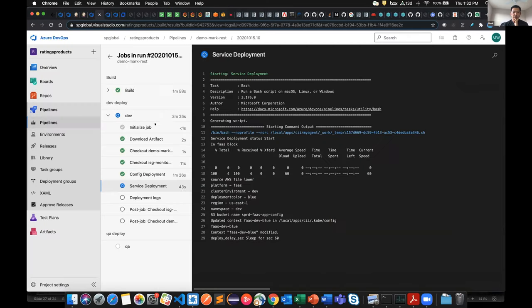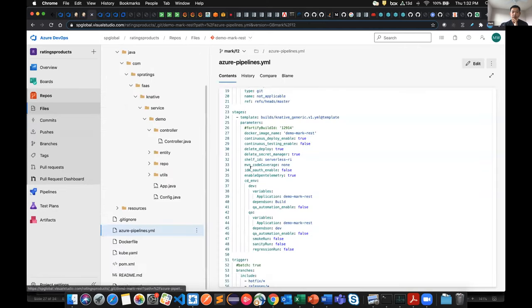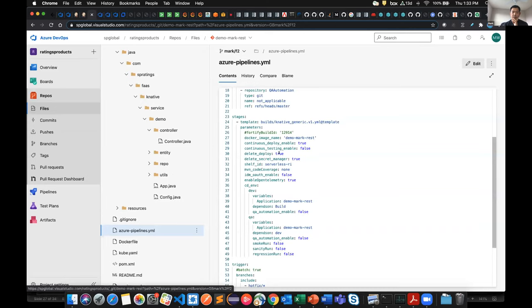So this usually takes about 3 minutes. It's deploying the service now. I think in here, I put in a destroy command. Yeah, I put in the delete, so I'll delete the previous deployment. And if you don't want to delete it, then it's going to just use out of the box rolling deployment. And we're also looking at blue green deployment for the functions as well, so that the functions have full control over different versions being deployed.